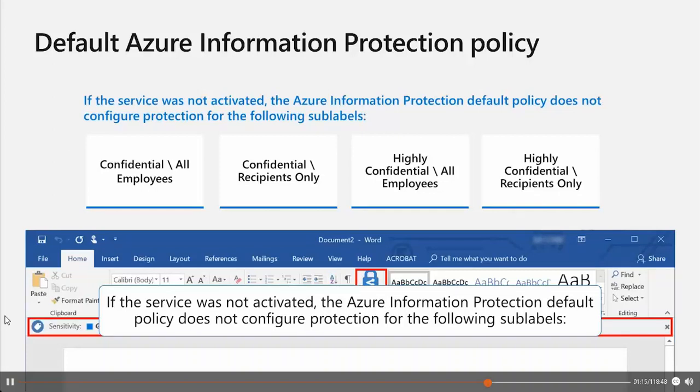Public, for example, is used for business data specifically prepared and approved for public consumption. Maybe the marketing approval or anything else. The specific here is that the data is not encrypted and the owners cannot track or revoke the content using Azure Information Protection. General, as we already heard, is to be used for business data which is not meant for public consumption. However, this can be shared with internal employees, business guests and external partners as needed. And specifically the data is not encrypted and the owners cannot track or revoke content using Azure Information Protection.